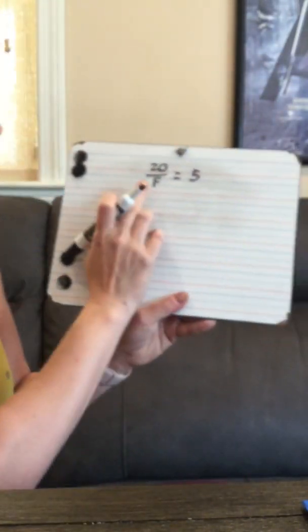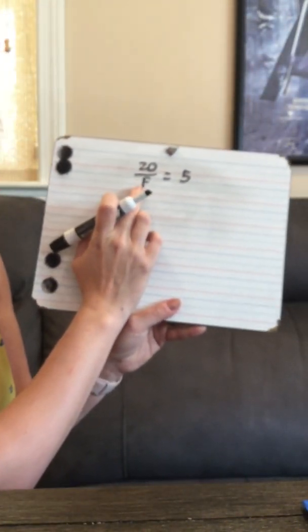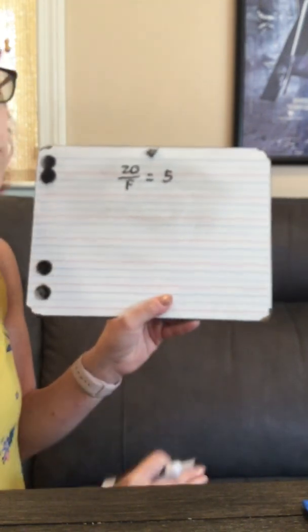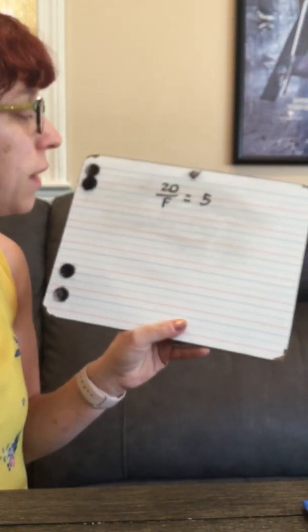So now, did you notice that I was a little confused about how to write it because I had to think about how to write it first? If I did it as the reverse, 20 over f equals 5. Now we're solving for the division part. So this makes it a little bit more complicated.